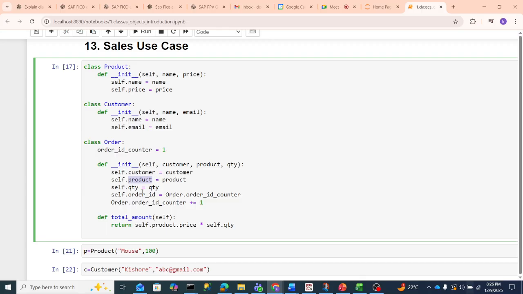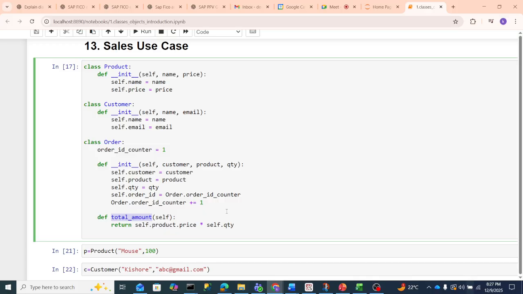First let us understand how the objects of product and customer are used inside an order. In general, if you create any order, the order should have the details of a product and a customer. That is why inside the order class we have used customer and product. Along with the constructor, we have one more member function, total amount.